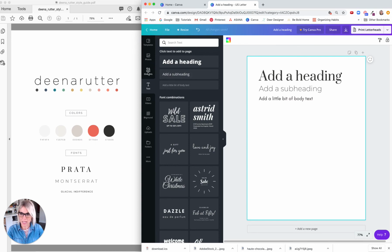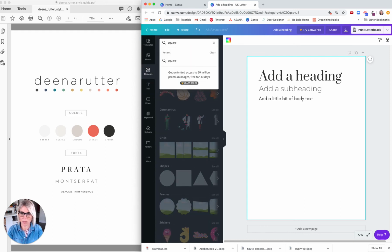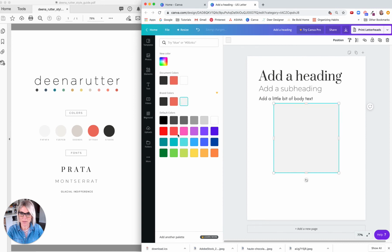Next, we're going to add an element. So come over here to elements, start typing the word square. We're going to make a rectangle, but we're just going to start with a square. So type in square and hit enter. And then select that. And then I'm going to change the color to this light gray. Now to change it to a rectangle, grab that little bar right there and slide it up.